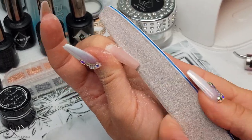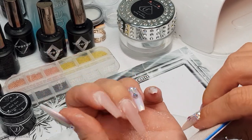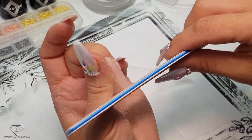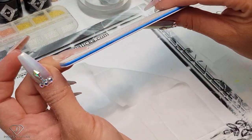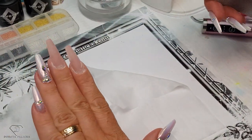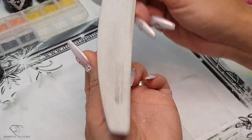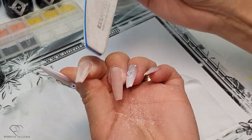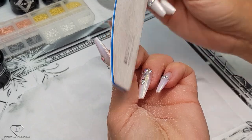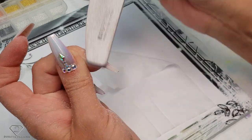And same on this one. Shorten it a little bit. Don't shorten it to the maximum length before you put the product on. I usually do that once I've got the entire product on. Check the client view, and then we need to remove a little bit of bulk from the free edge. Always, when you shorten the nails, you need to remove some product from this place. Otherwise, it will become too heavy.